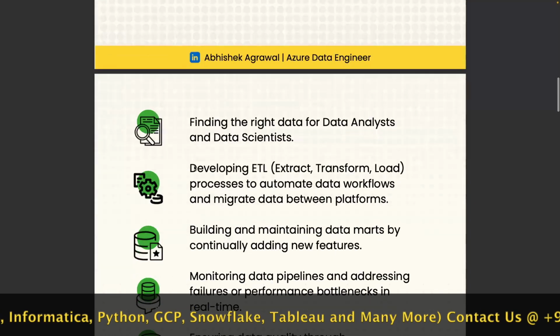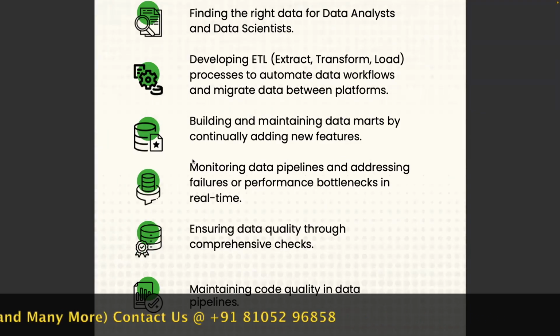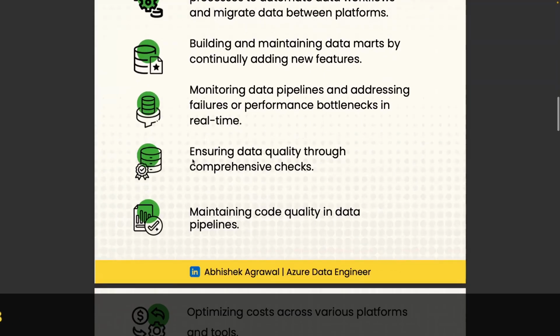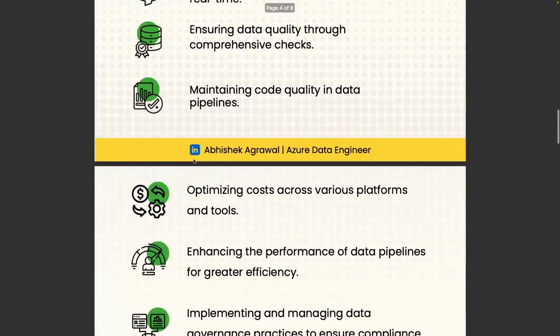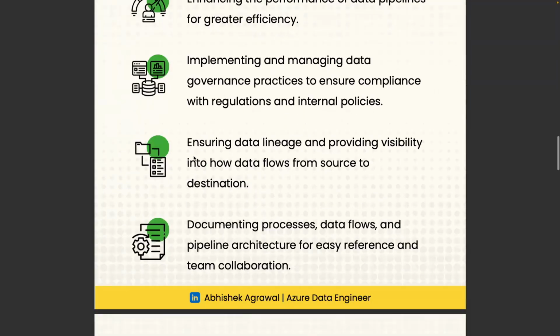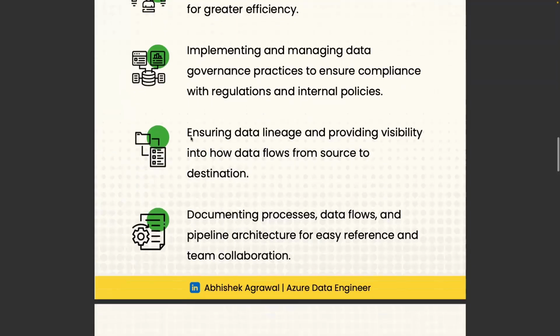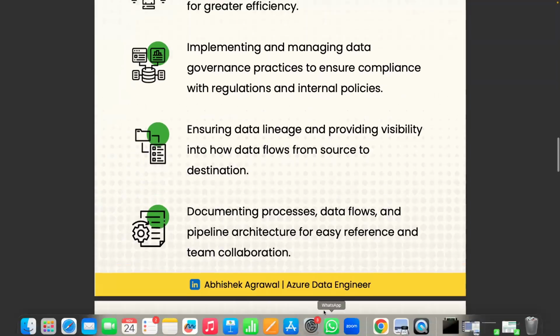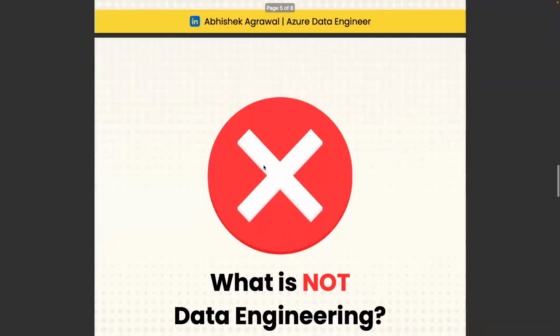So you will basically support data analysts and data scientists for the data requirement. You will always be working very close with them. Your job is to also create an ETL pipeline. Your job is to also create a data mart. Your job is to also create data pipelines. Your job is to maintain data quality, code quality, optimize for the cost, increase the performance of your pipeline, implement data governance policies, right? Make the data lineage, document everything, right?